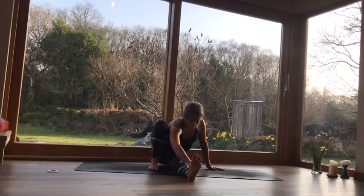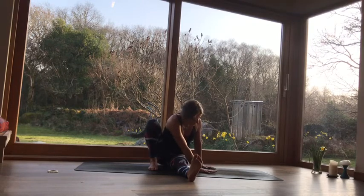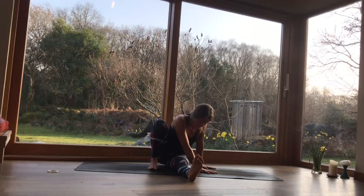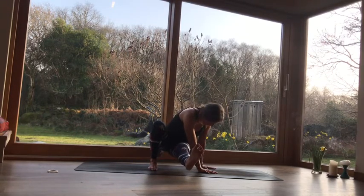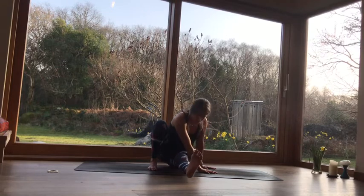Nice. Lower your bum and foot to the floor. Slightly more difficult maybe. Bring both hands over towards the left. Push your right foot down. Push both hands down. Lift your bum or your foot or both together. And push down into both hands. Nice. Lower your bum to the floor.